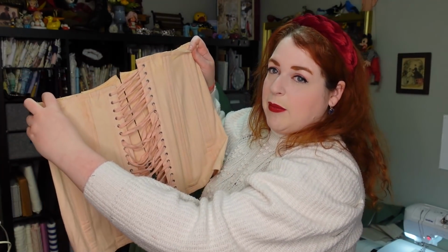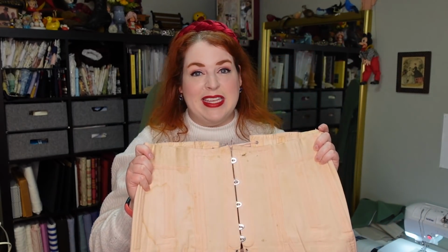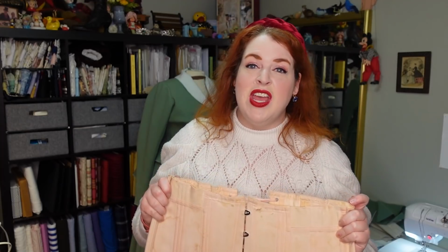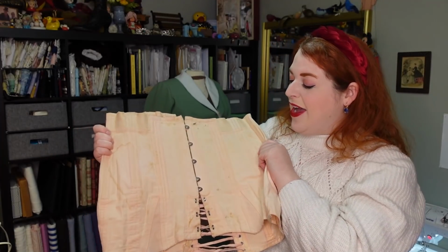So as I kind of figured with the laces only being able to open really that far, this is way too small to put on either me or my regular dress form, and it is way too big, even when laced fully shut, to put on the dress form that I normally display my antiques on. Most of my antiques are below a 30-inch waist, so the fact that this is meant for like a 32 to 34-inch waist, I think it's pretty darn cool to have something of that size in my collection.